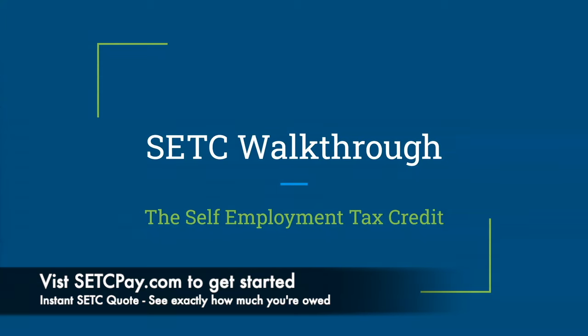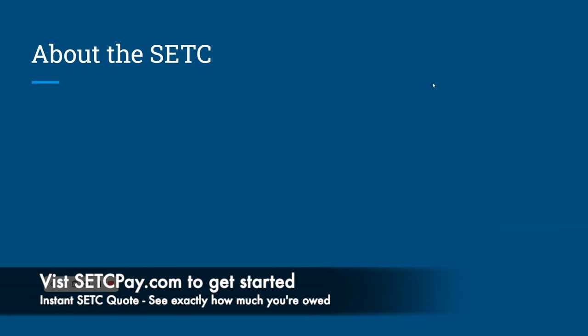I want to walk you through the self-employment tax credit process so that you know what to expect, what it looks like, how easy it is, and to help you get your tax credit, which you can receive up to $32,220. This tax credit is not very well known, and the 2020 portion of it expires April 15th, right around there, so you want to hurry and go ahead and apply for your tax credit. So let's go through that right now.